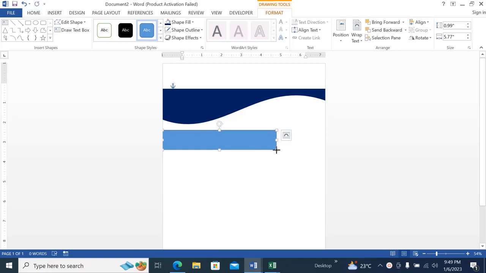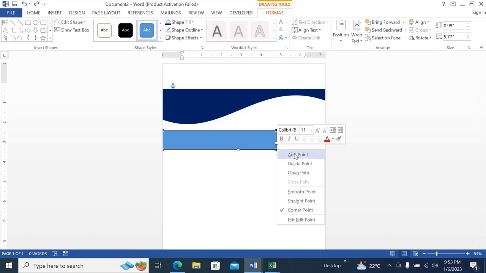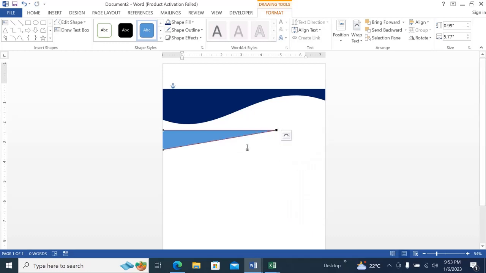Once I'm happy with my shape, I'm gonna click on edit shapes and click on edit points. Now I'll take my cursor over an edit point, right click on it, and click on delete points. That's how the shape will look. After that, I'm gonna take one edit point and drag that small square bracket downward, and similarly I'll take another edit point and drag the small square bracket to the bottom, until I'm satisfied with the shape.